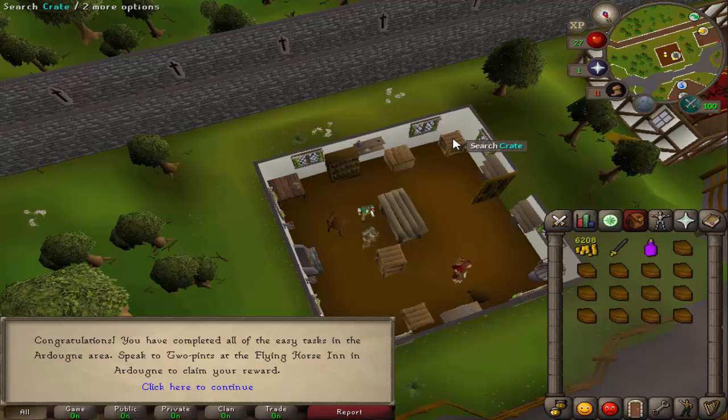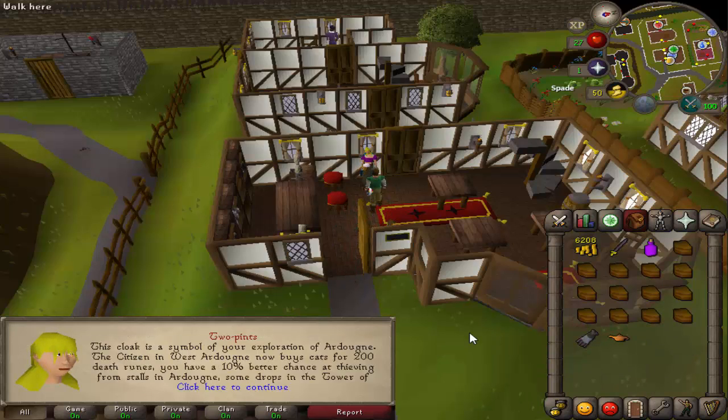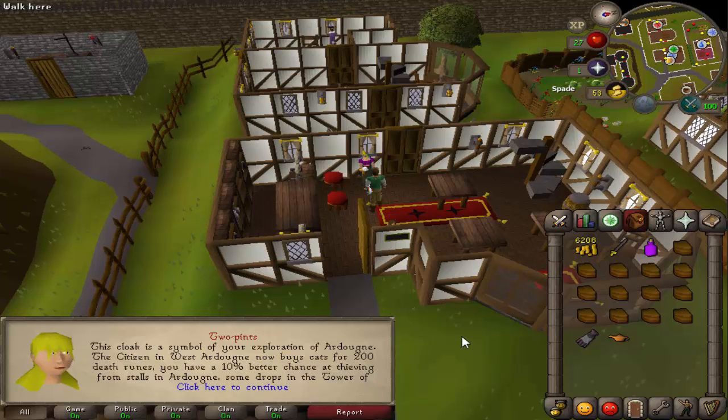A very useful reward. Let's go and pick up that cape. There we go. Beautiful cloak with the teleport to the monastery, which should be very useful. And certainly makes getting to the west side of the map a lot easier. Can also sell cats for 200 death runes now, so going to start raising cats and banking plenty of death runes, probably for Barrows, I guess, eventually.